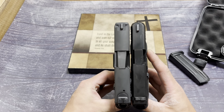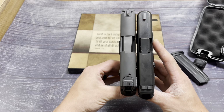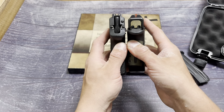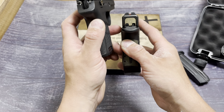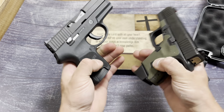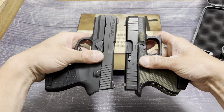Now, beaver tail to beaver tail on the Gen 5. Pretty dang even. Slide to slide. Barrel to barrel. And it all makes sense. The Sig is just a tad bit thicker, but not noticeably different at all in the slide. And then when you come down to the frame, the Glock 26 is actually wider in the frame. You see how the frame on the 26 gets wider? Slide is thinner, then the frame gets wider. It's vice versa for the P250. Basically the same exact footprint. Look at this comparison. Really cool.